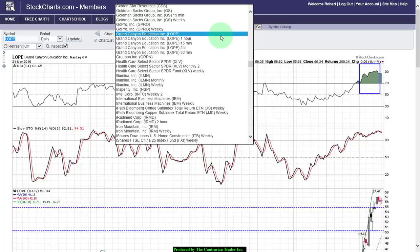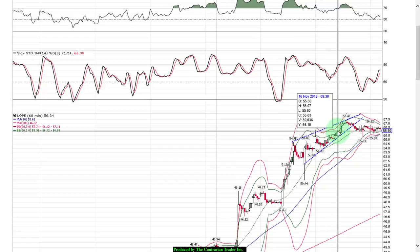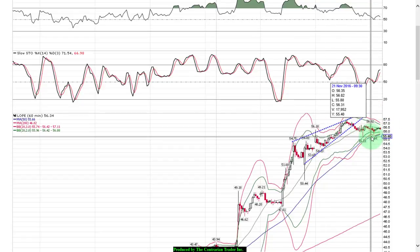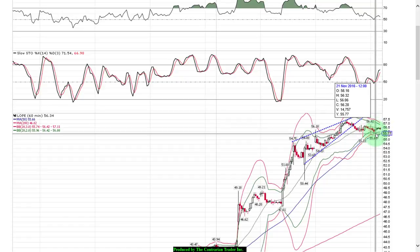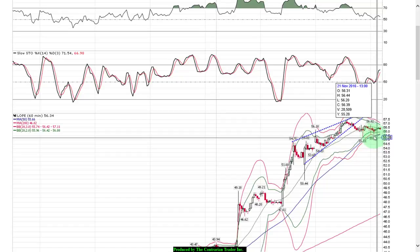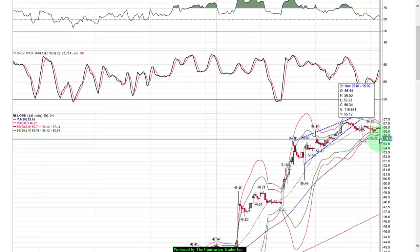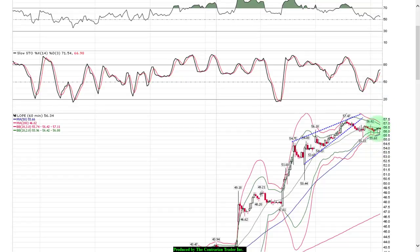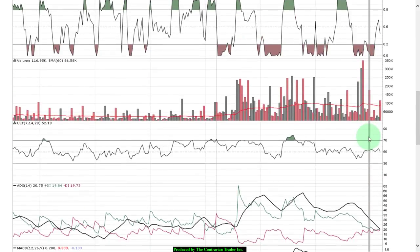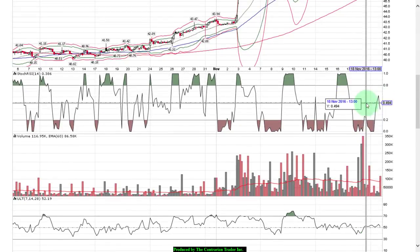Let's go to a 1 hour chart. Here was the prior uptrend channel, which has now broken, but take note of this consolidation range here. When we added more yesterday, we were beginning to sell off, but that support level held. So we're not going to add more here unless we rally and then reverse, or if we break down below 55.33. Now, the indicators are all appearing weak. They're putting in lower highs.